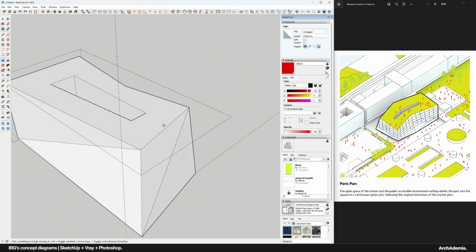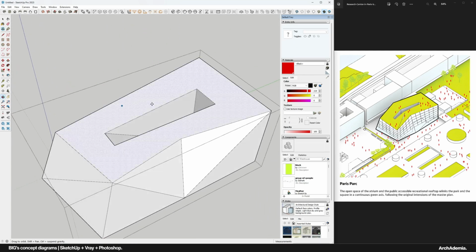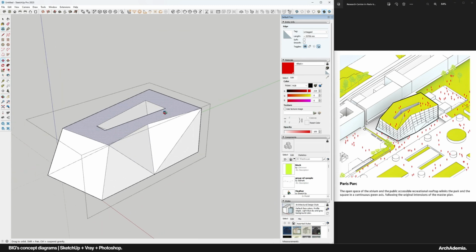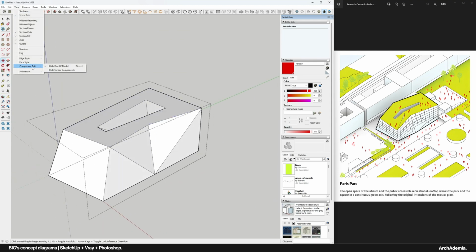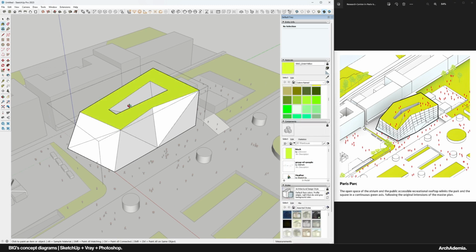This isn't a terrible way of getting a bit of an architectural form quickly as well. So that'll do us. I'm not too bothered about it being exactly the same.